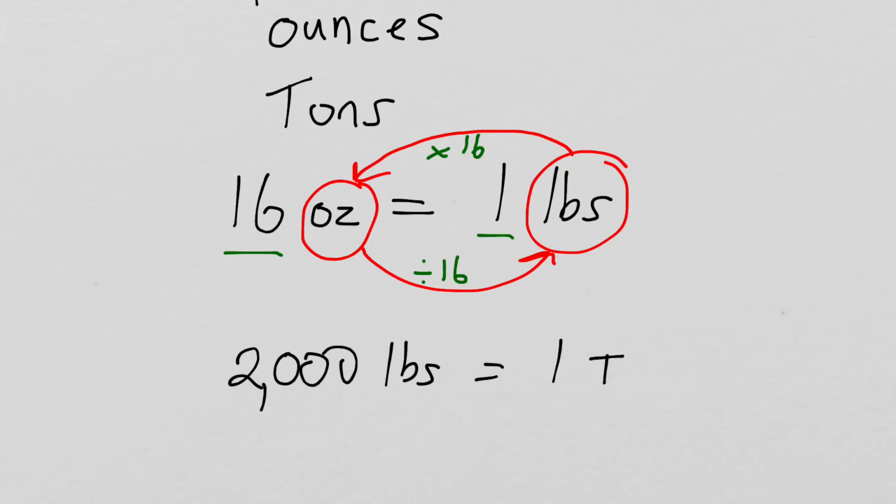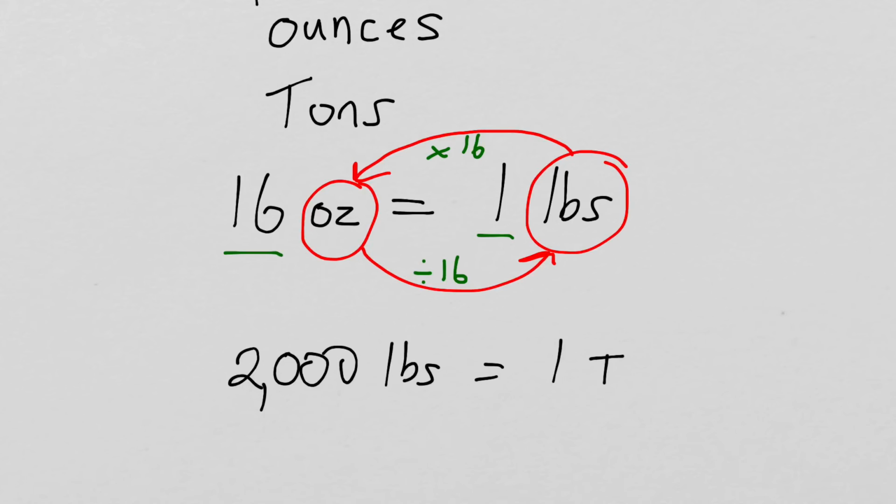So yes, it requires some double-digit division. And if you don't know how to do that, you can look at my video on that. But again, this is elementary school. When you get to middle school, you're going to be using a calculator for this. And from then on, you'll be using a calculator. But you do need to know what you have to do with the calculator. So multiplying or dividing by 16, you got to know which buttons to push, right? You got to know that ratio.